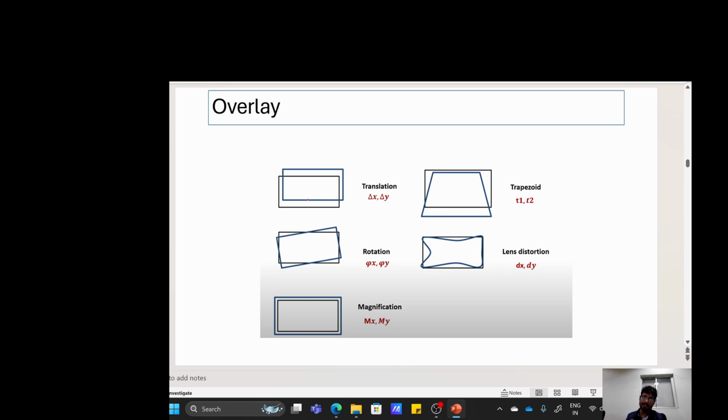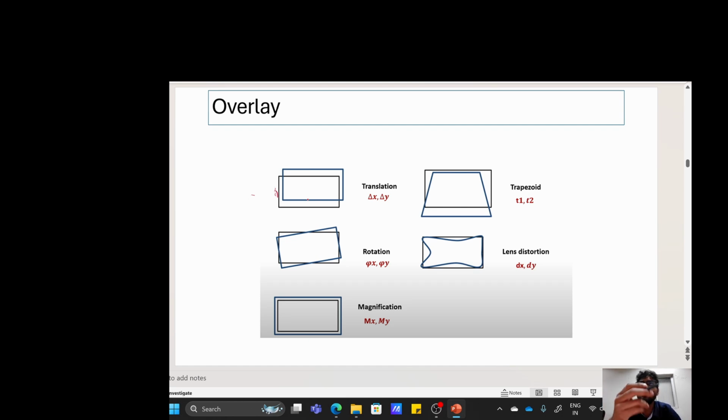If you want to transfer the pattern and you want to do two-layer lithography, what can happen is that this feature may or may not overlap with this one.